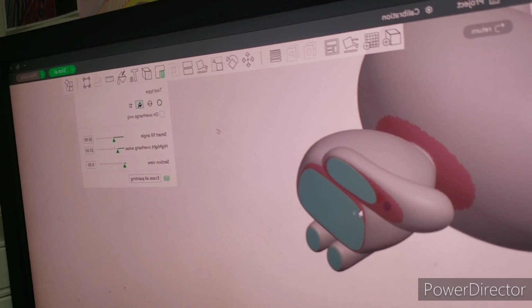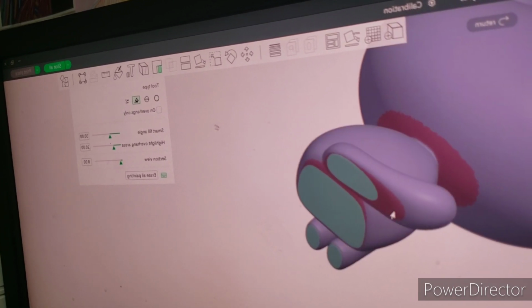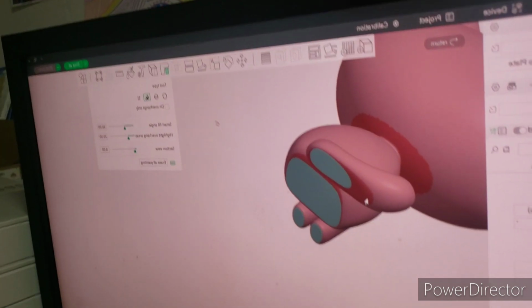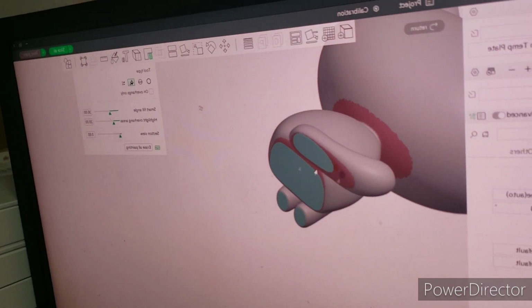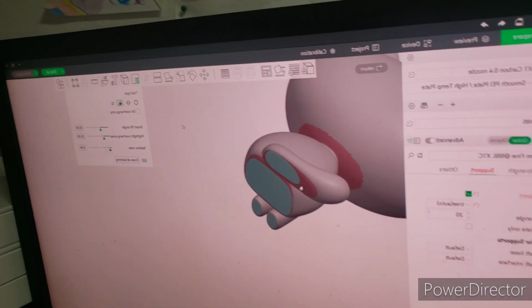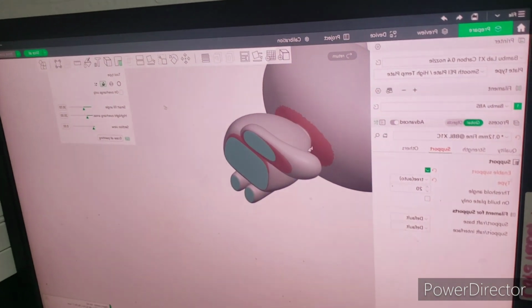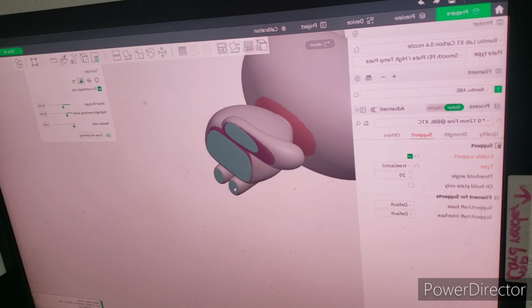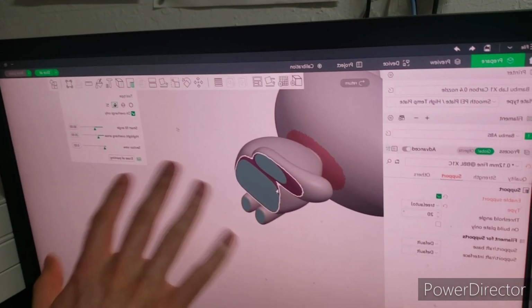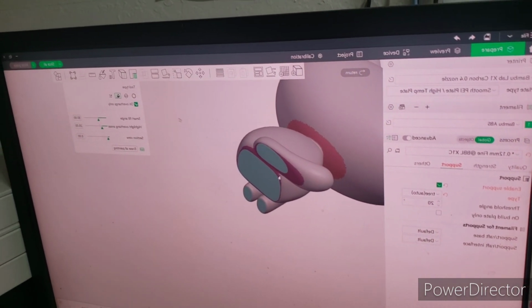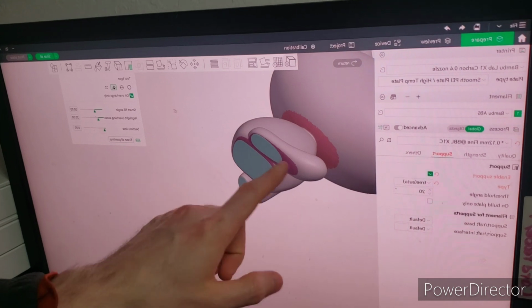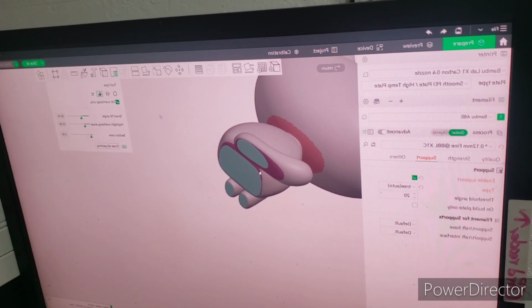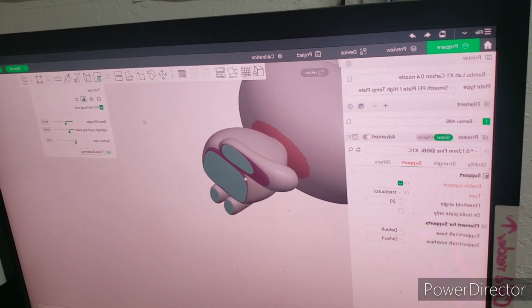I want to actually use the fill option here, and then if I do this, oh whoops, so Control Z to undo. Why is it not selecting just the area? I want to select just the area. On overhangs only, maybe. Yeah, on overhangs only. There we go. Okay, nice. So now all that area will not have supports on it, which might make the print faster, and also this area under the tail and under the butt might be lower quality without supports. But it probably will still print just fine.